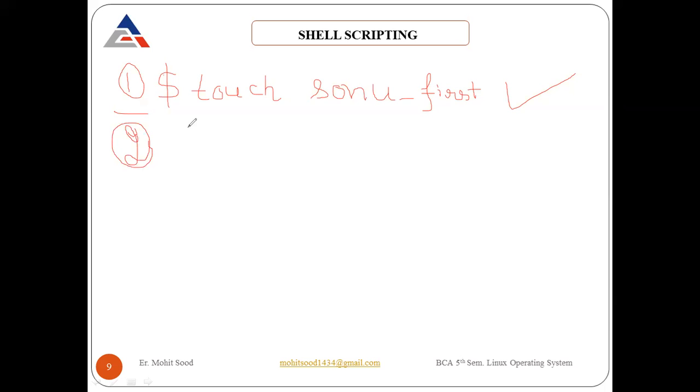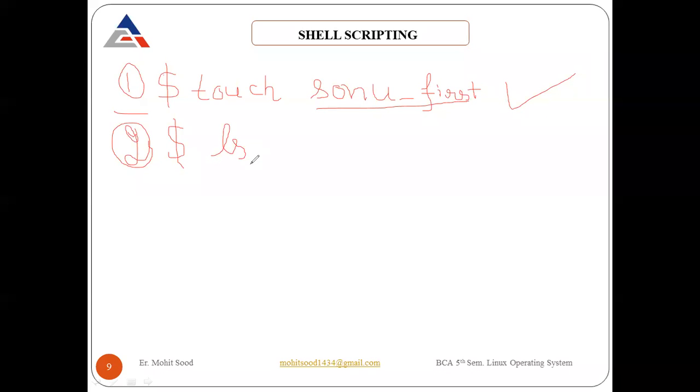Second step. As we know, this is our default prompt in the command line in the Linux operating system. Now I am going to check whether my file is created or not. What is the procedure to check the file in Linux? There is a command, ls.